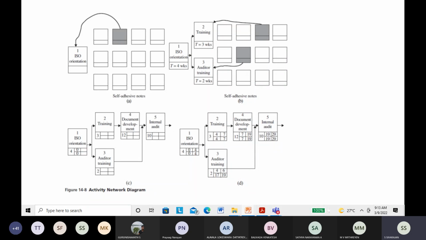So that is called the activity network diagram. So these are the 7 management tools. In the last CAT 1 exam, we had 7 QC tools like Pareto diagram and other things. Here also we have 7 management tools, and they are given in the Westerfield book. They are given very neatly. There is a chapter for these management tools.